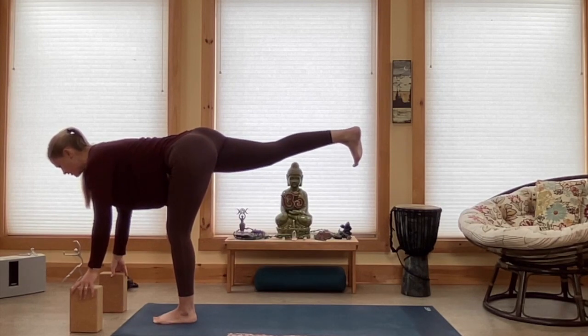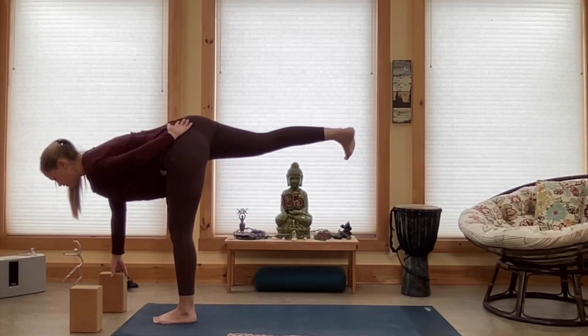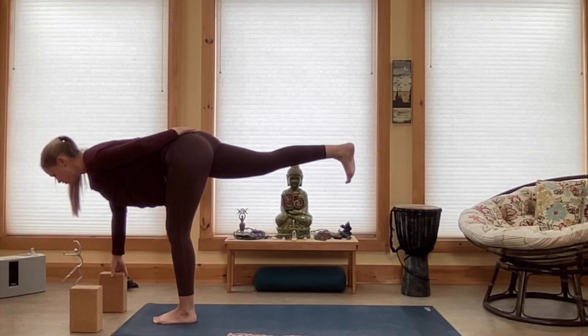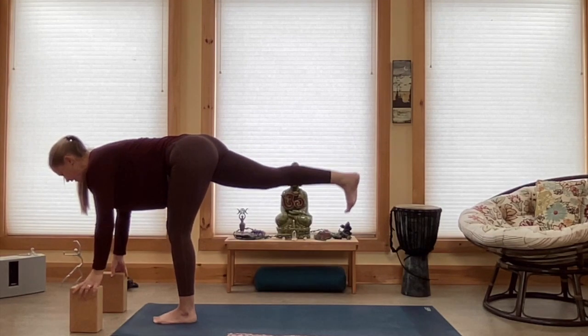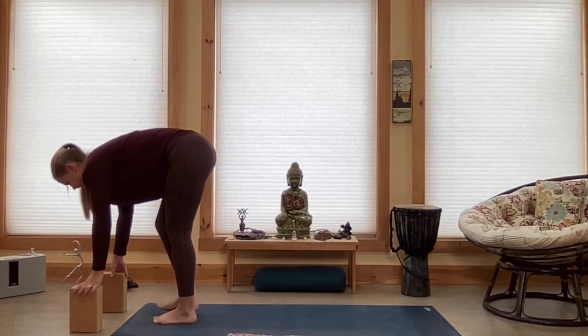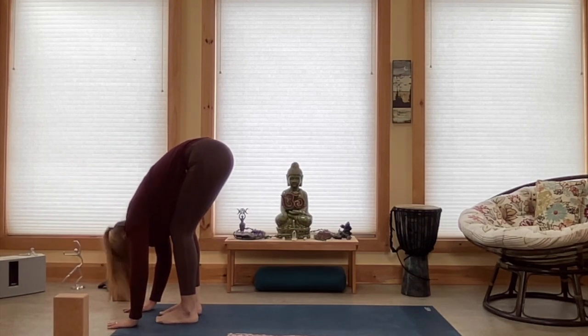Connect with your breath. Find strength through the back of that left leg. Trying to keep the hips flat. Try not to lift your right hip up in the air. Try and keep the toes to the floor and just reaching that leg straight back. Exhale. Bring it down when you're ready. Forward fold. Release the upper body. Let go. Deep breath.